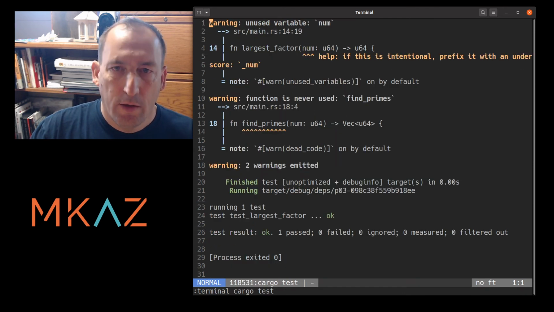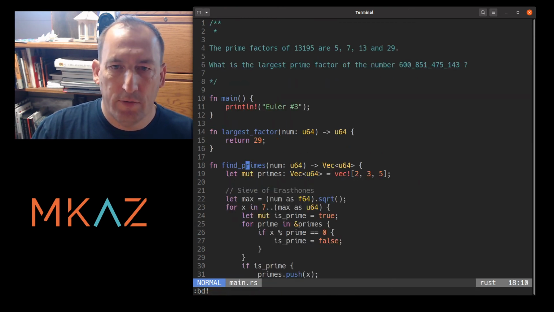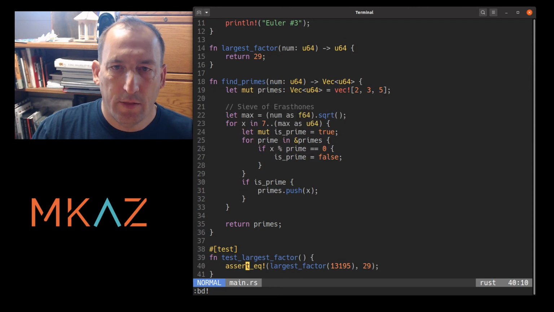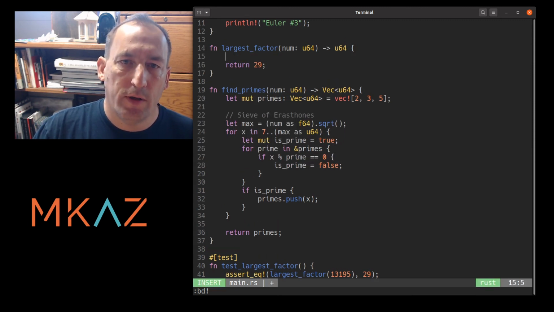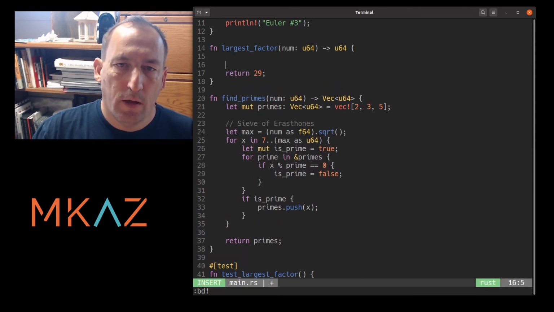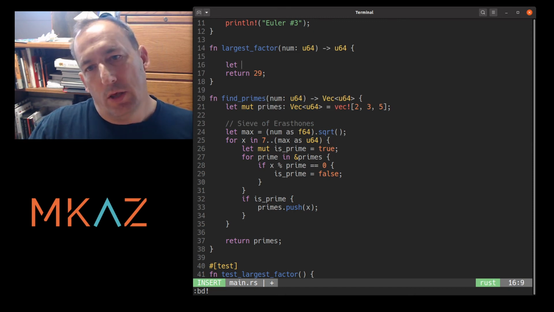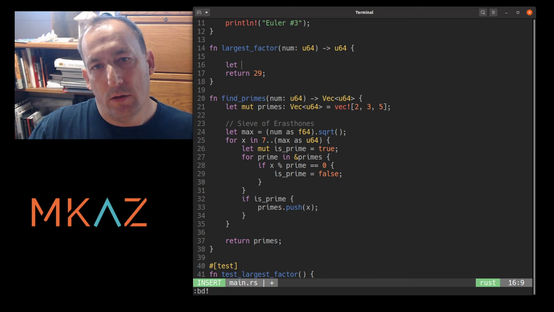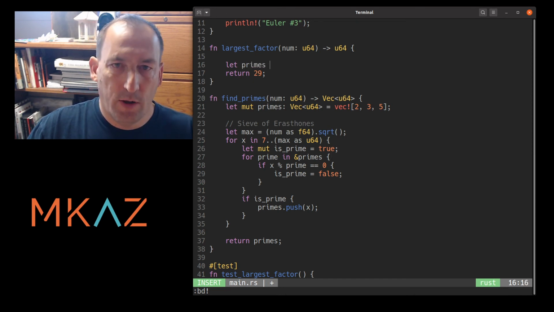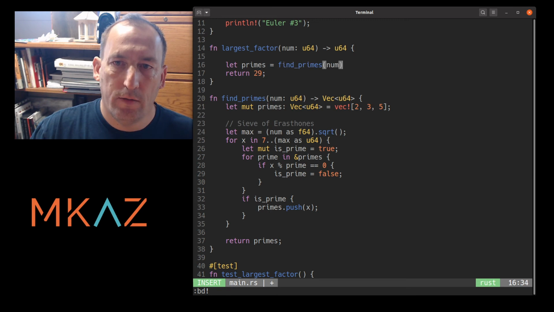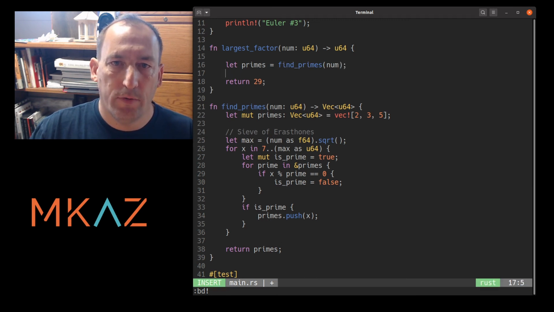All right. And then find primes, the function is not actually used either, but everything's still compiling. I think that's working. So we should be able to now let's get some primes equal to find primes and num. That's going to give us a vector of primes.